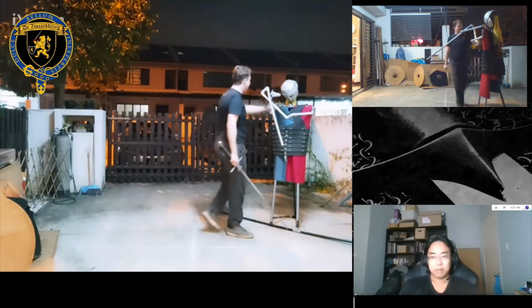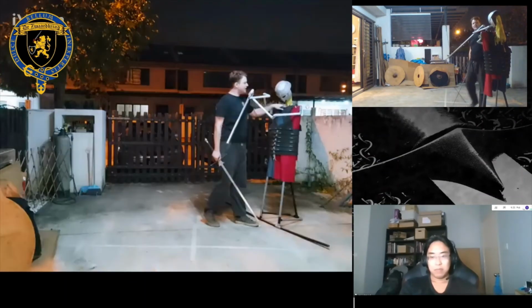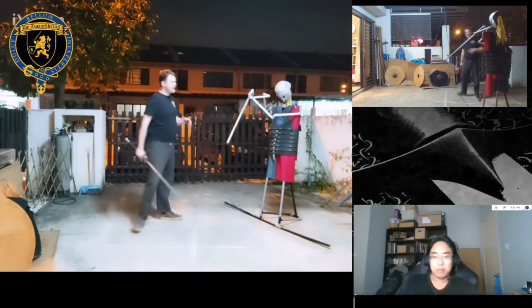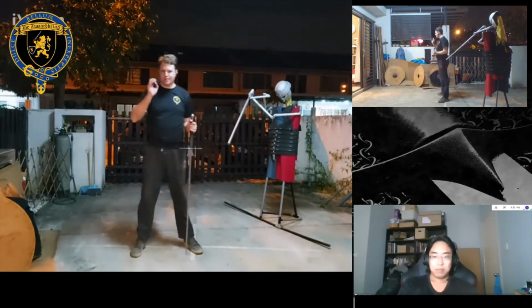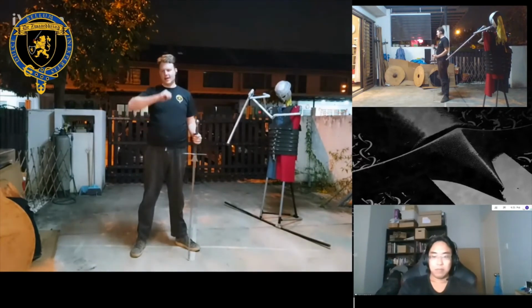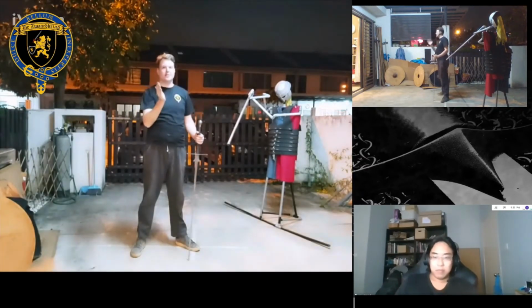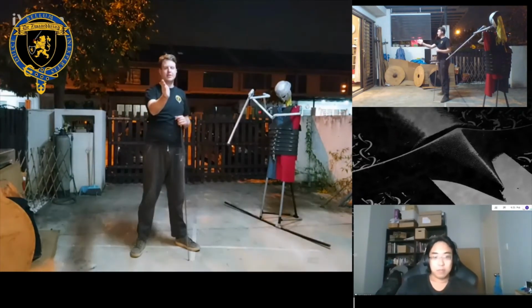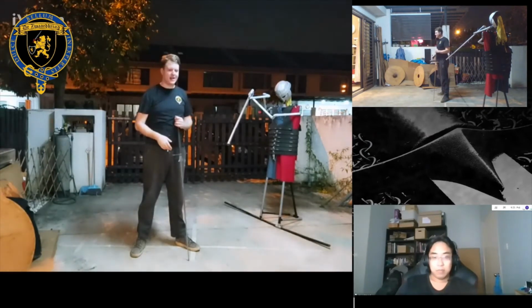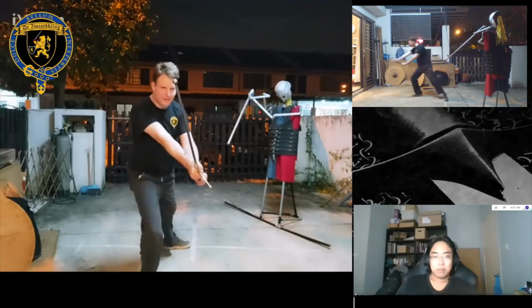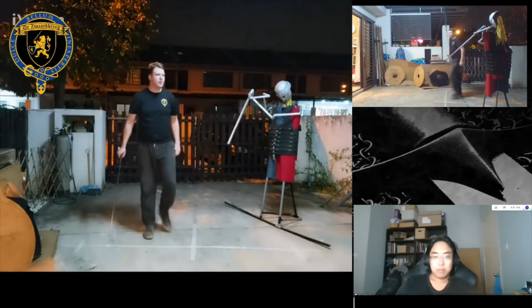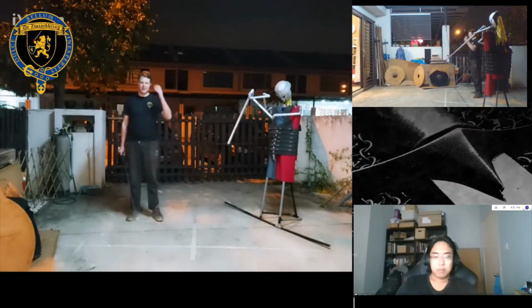So yeah, the Zwei Hangen. Very interesting technique. And for me, it really symbolizes the principle of ansetzen and attacking, ending with a threat on your opponent. You just simply see like, okay, I attack, I end with the threat on my opponent, and I simply have to lean in to attack him successfully.